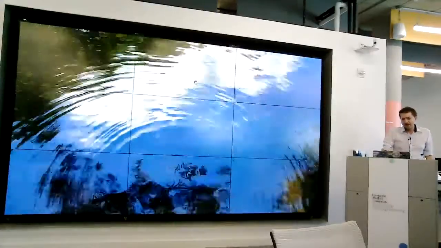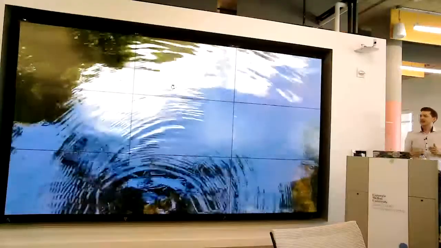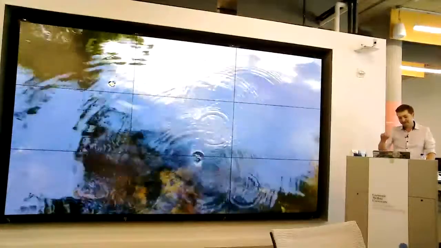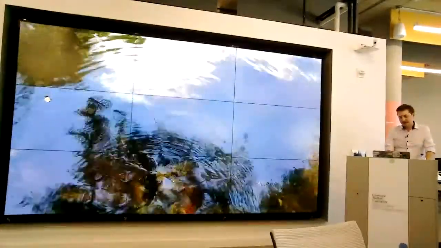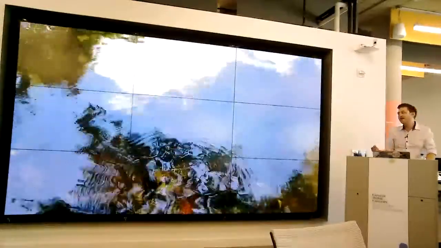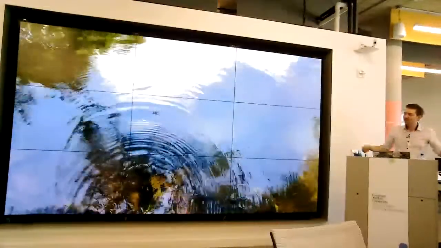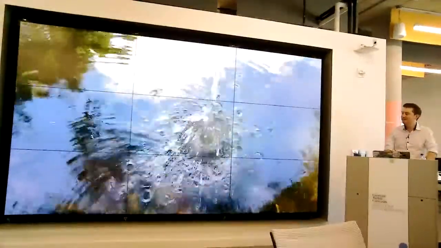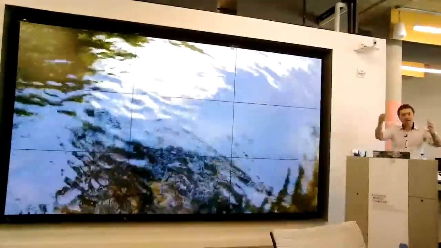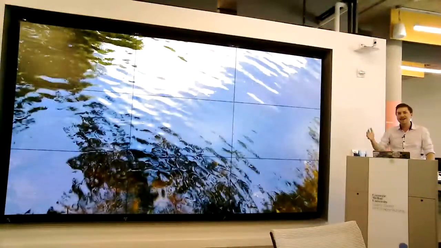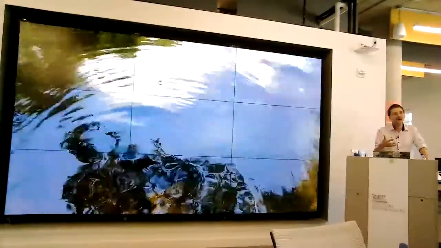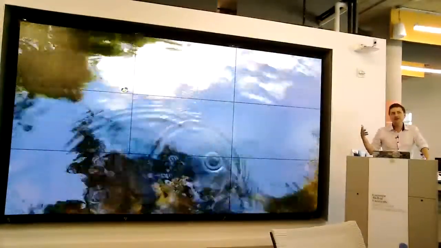So let's just think about this for a minute. This is a river. It's flowing quite slowly. There are some droplets and so on. You might think that maybe new ideas are a bit like this in some way. Some of them are dropped into the pool of, I don't know, the market maybe. Maybe this is a metaphor for the market. Occasionally something drops that has a big impact that affects other things, and it causes other ripples, and they intersect with each other, and then it dies away again, and then something else happens. This could be a metaphor for thinking about how new ideas enter the world and the effects they have.